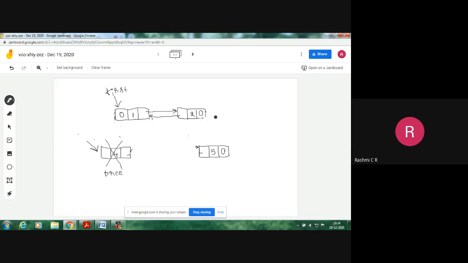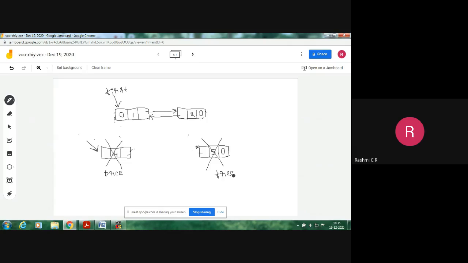So according to the example, now the link is changed and the last node is considered null. Now I can call this particular free function for deallocating the memory for the variable, or memory for the last node. Okay, free can be called here. So this is how you can perform the deletion operation from the front and also from the end location.